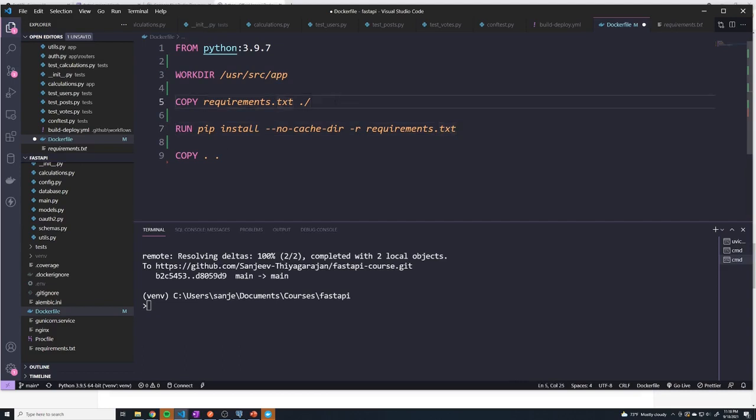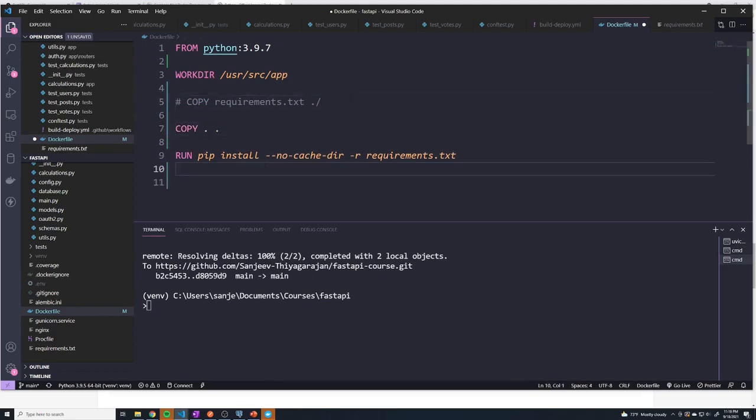And so if I can comment this out, if I didn't have this line and instead I copied all of my source code right here, what would happen is every time I changed any code in any of my files, I would have to rerun a pip install every single time. And that would cause us to have to rerun the longest step in our build process. And so that's why we have this optimization. That's why we copy the requirements.txt file, so that we can cache that result. And so any time we make any changes to our source code that's not in that file, we don't have to rerun a pip install.